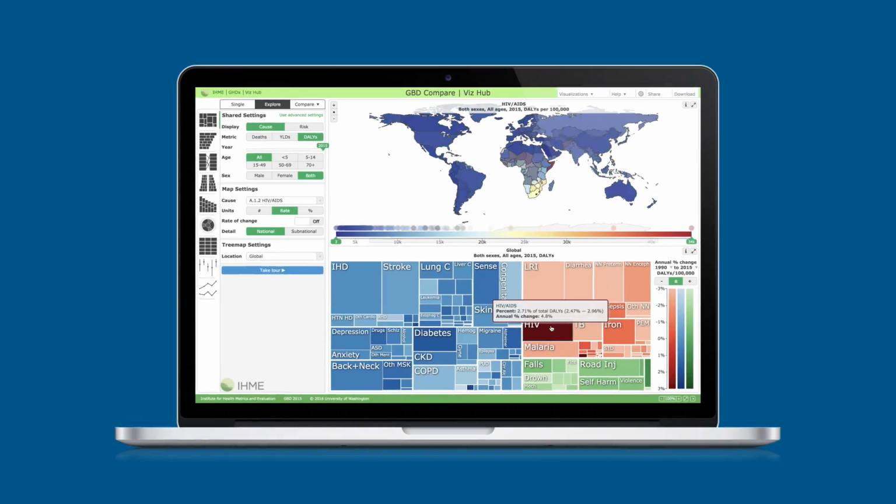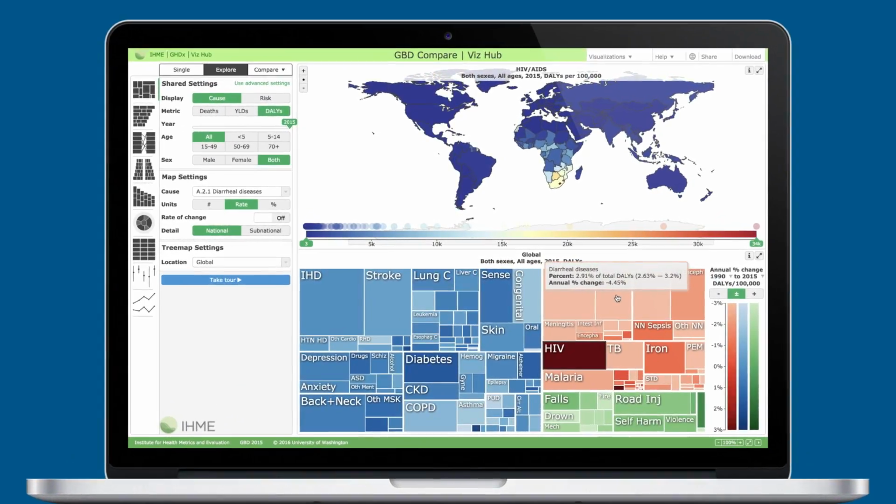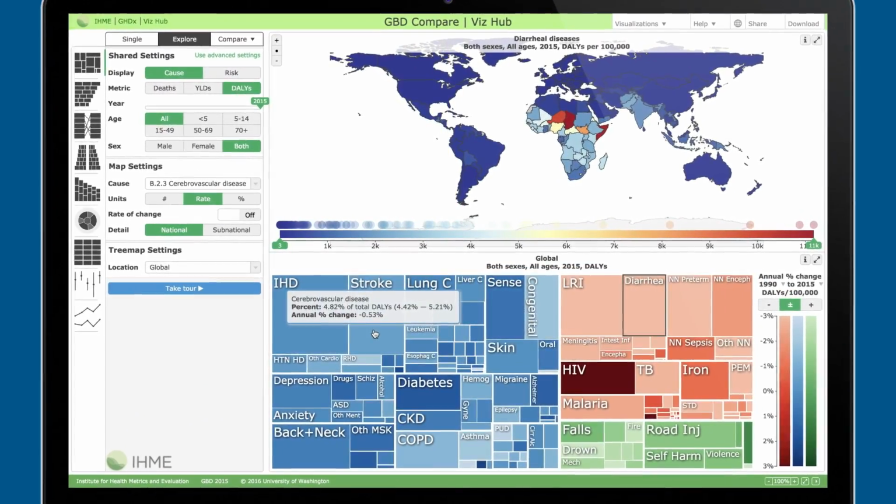Hi, my name is Andrew Ernst, and I'm the owner of all the technical infrastructure here at the Institute for Health Metrics and Evaluation in Seattle, Washington. We're part of the University of Washington, and the goal of our institute is really to drive public health knowledge and global health knowledge around the world.